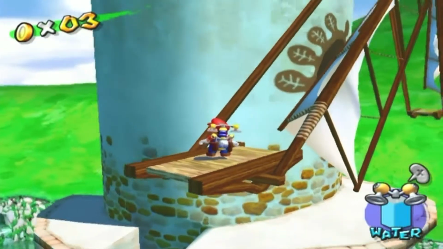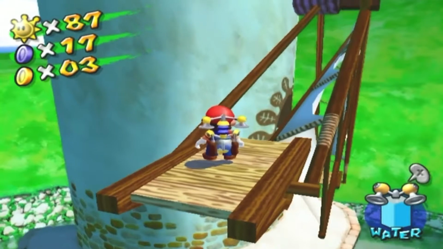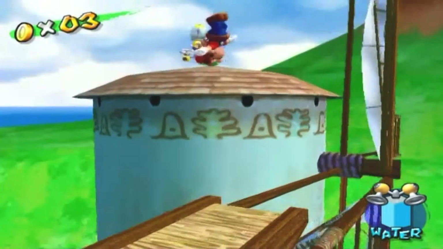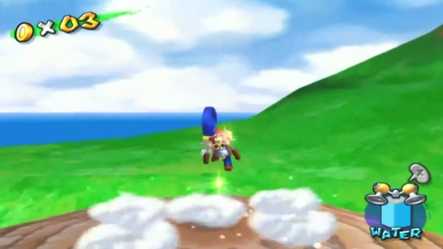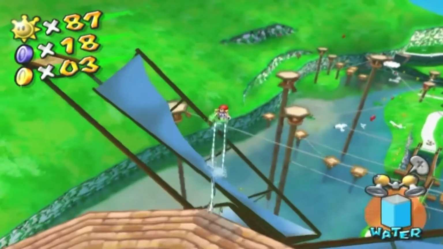Alright, so just wait for it to swing around and go all the way up. Just like that. Almost there. Okay, let's get over here. And there is one of these pokies. Just want to step on him. We'll get another blue coin out of him. Okay, so that's 18 blue coins so far.